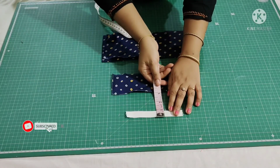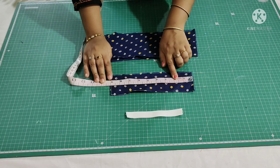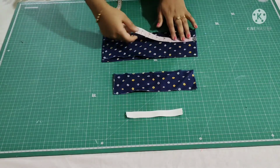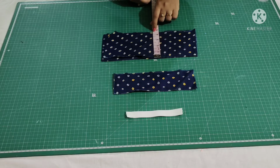For the elastic, the width is 5.5 inch and the length is 0.75 inch. For this fabric, the width is 9 inch and the length is 2.75 inch. And for this one, the width is 11.5 inch and the length is 4 inch.